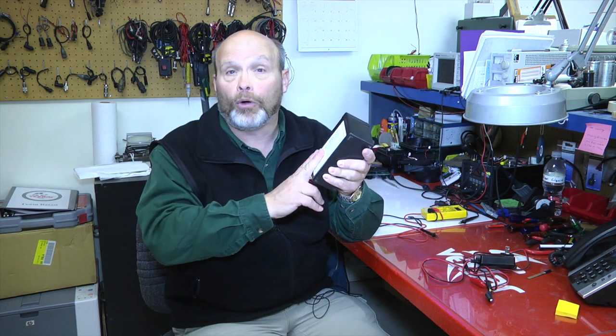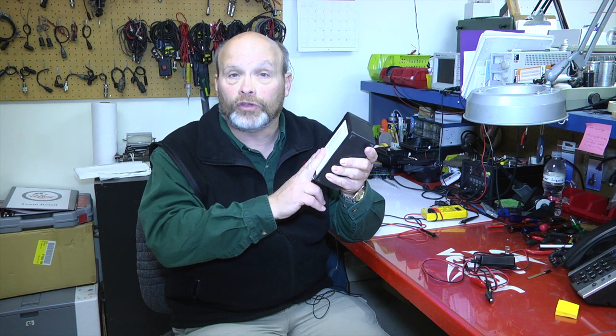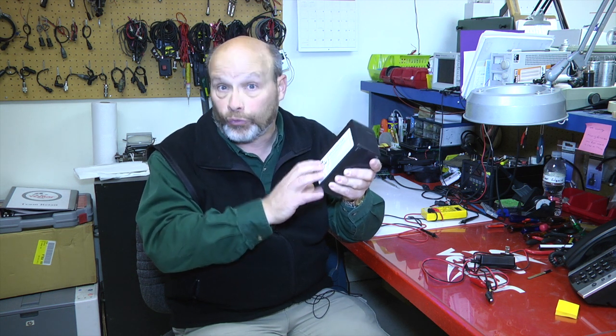Now, if you're one of those guys that always fishes for the entire weekend, you'll want to go with a 9-amp-hour battery, because then you know you've got enough reserve capacity to last 2 or even 3 days of fishing without severely hurting your battery. A 7-amp-hour battery is really designed for day use. You use it for the day and it's best to recycle it.